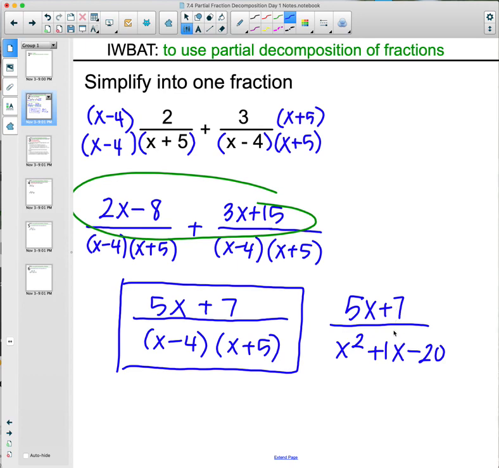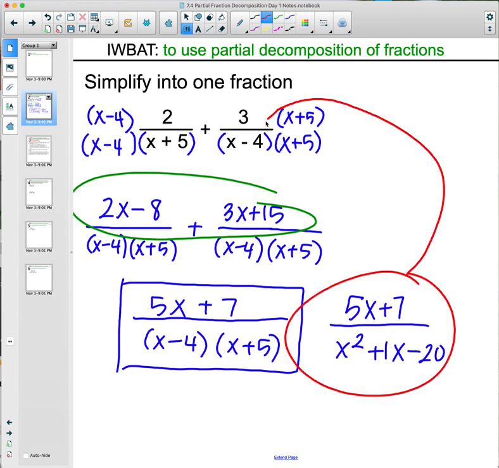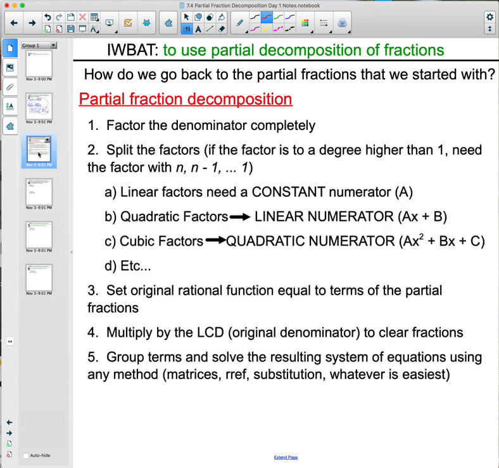What we're going to be doing with partial fraction decomposition is starting here and going back to this. We're going to try and find these fractions that we can split this back into, starting with the one fraction. Now this next screen is going to be a little bit overwhelming, so you can pause it and either screenshot it or get it written down, and then I'm going to talk through it. It's the whole process of what we're going to do.